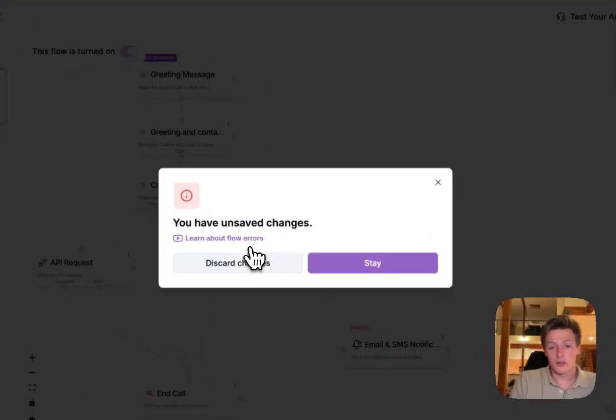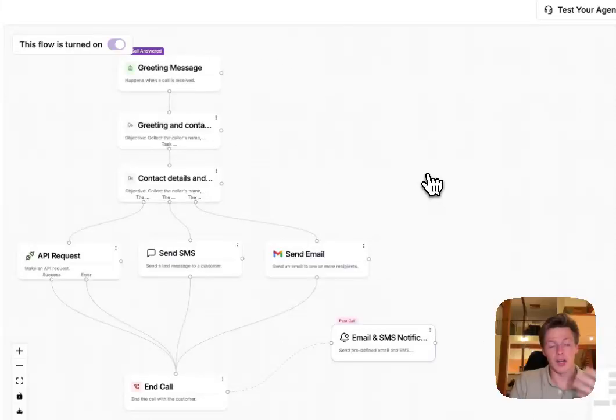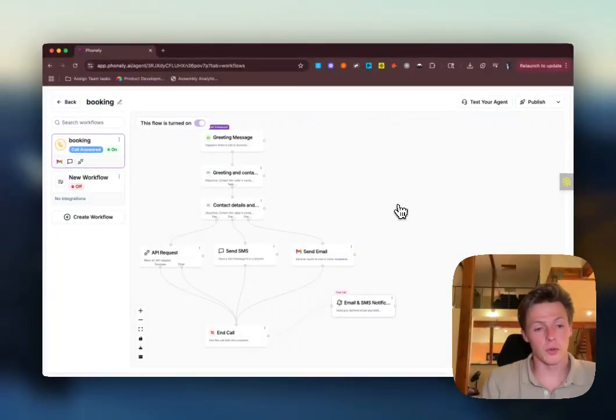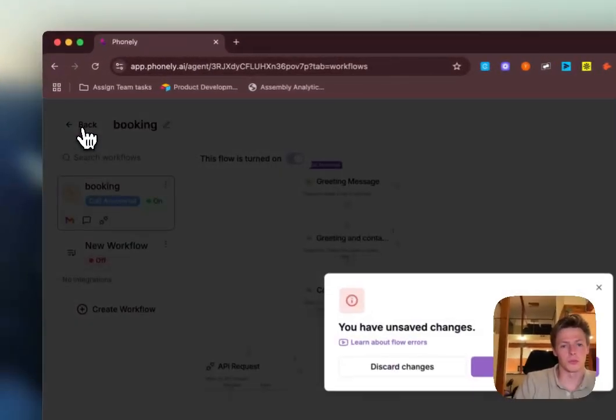So that is the tutorial of how you get started building your first agent. A lot of what you're doing is you're simply just mapping out the conversational flow that you want your agent to do. So if you want to book an appointment, you need to gather the information to book the appointment. You need to set up that information, make the connection happen, and then that appointment is actually going to be scheduled without learning how to code, without doing any prompt engineering. Just simply type it in and it will work for you.